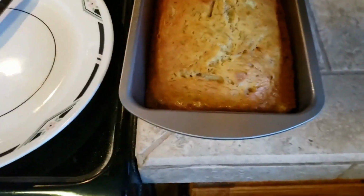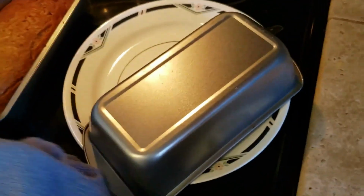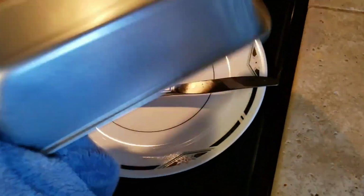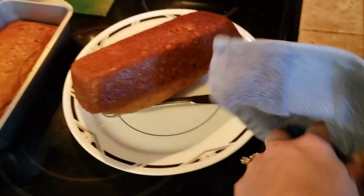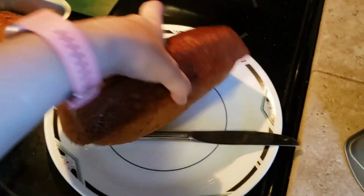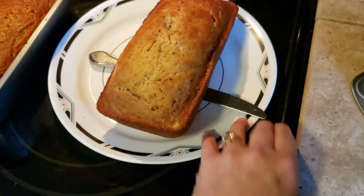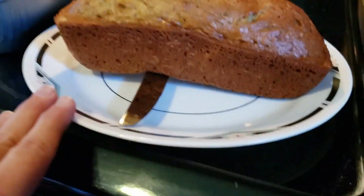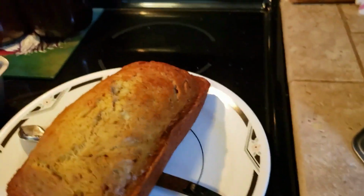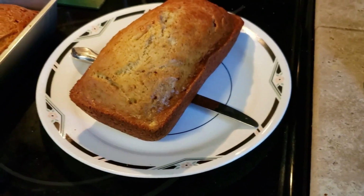And then, if I quit dropping everything, I take my towel and just flip the banana bread upside down, if it's going to come out for me. Here we go. And then flip it to where the knife keeps it up off the plate. There ends up being a small gap. That way it can cool this way and you don't get all the moisture.